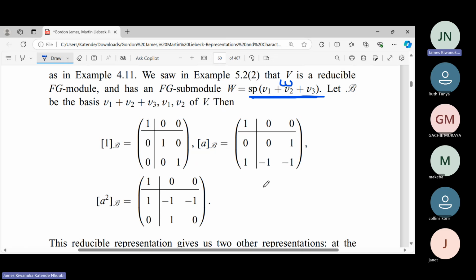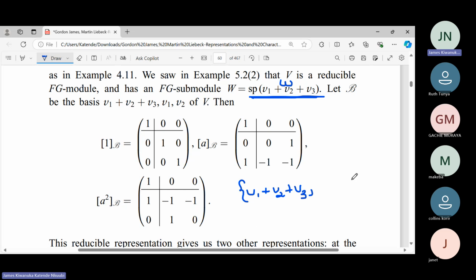So this being one vector, V1 plus V2 plus V3, I can extend this to a basis of the whole vector space, right? So this is one of the vectors in my basis.